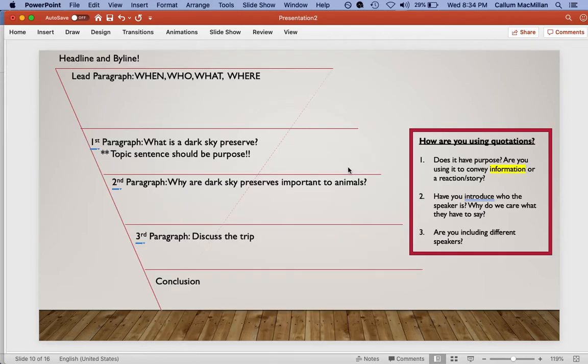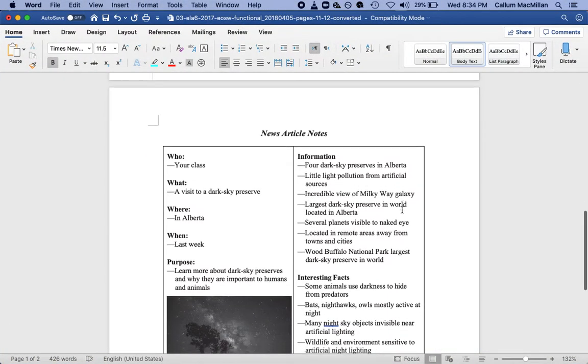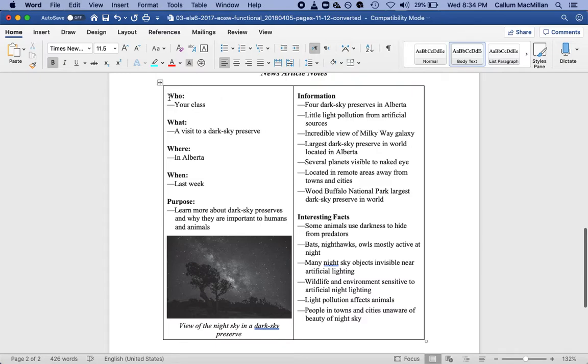You're a reporter. So this is an inverted triangle; you can't really see it, but there's a line here. This is our triangle, and I've extended it. First you need your headline and your byline. Next, you're going to go to the information that you're given for your assignment. This is what you're given. Right here, in this blue, that's going to be our lead.